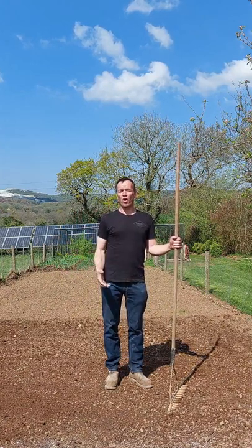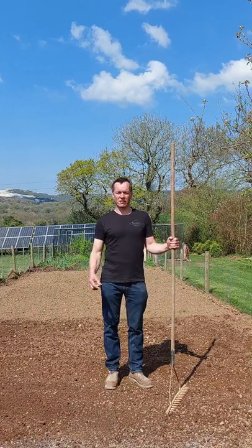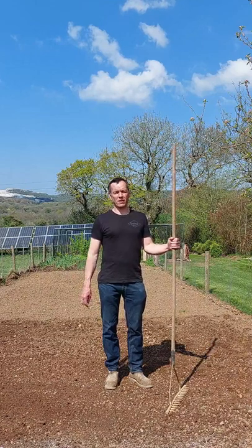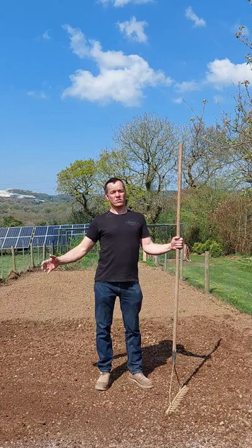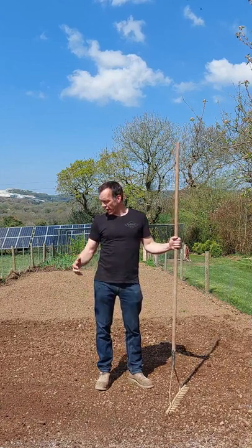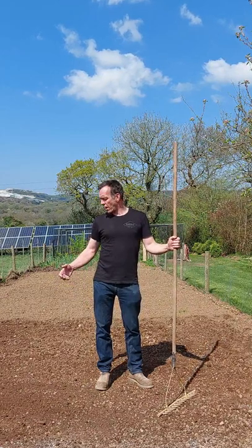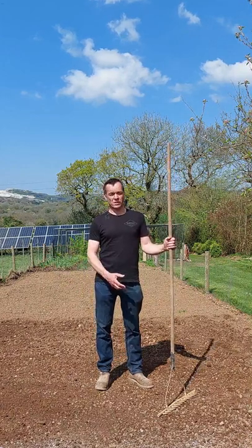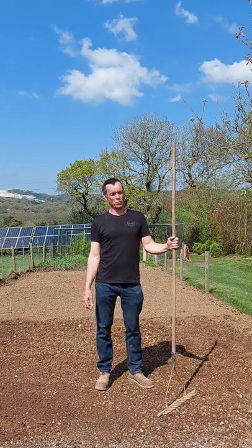The seed has been sown. If it does continue to be hot and dry, it would be a good idea to water it, but hopefully this time of year nature takes care of that for us. Now our seed is sown, just going to give you a few tips on how to look after it going forward. We should start to see some things come up this spring - grass seed particularly should come up fairly quickly if things stay wet and warm.